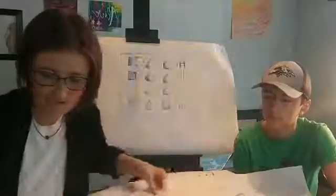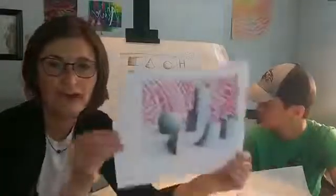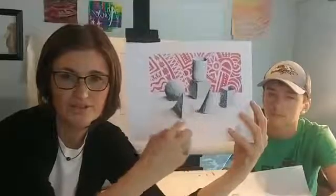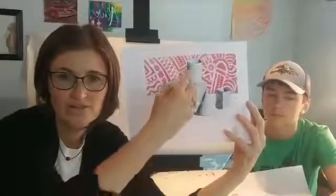You can get out your big sheet of paper now. And I'm going to show you an example again. You can find your own objects if you want to, or you can follow along, and I'm going to draw this on my sheet of paper one at a time. See, they had a square. This is showing it three-dimensional here, and I can show you how to do that right now, or you can do your own. There's the cylinder, the cone that we just practiced. There's another one, but it's turned a different direction. So maybe for today, we'll just do that simple, straightforward direction. There's a circle we just did, and the cube, and there's another shape like a can.